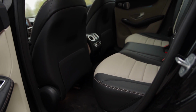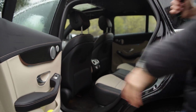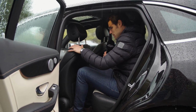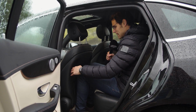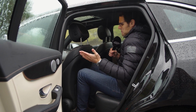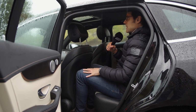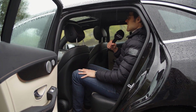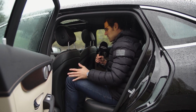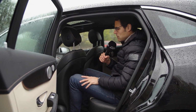And the question is, does it not only look good, but does it still offer some decent room here in the rear? I have the seat set as I would be driving, and you have those gaps at the back of the seat, so it still leaves some knee room here. It's not super ample space, but you can easily sit here also as a tall adult. Headroom wise, that's also still okay for me. So four tall adults can be housed right here.